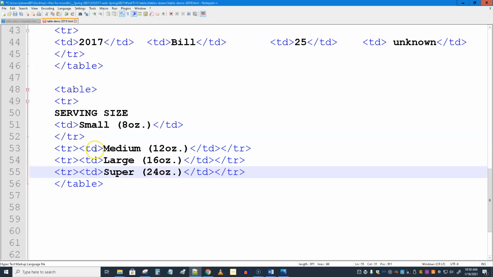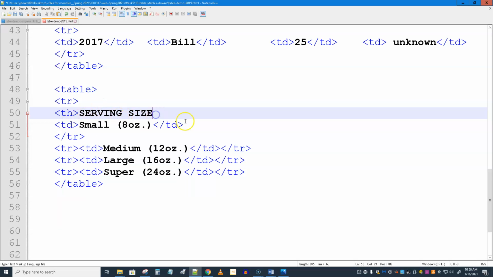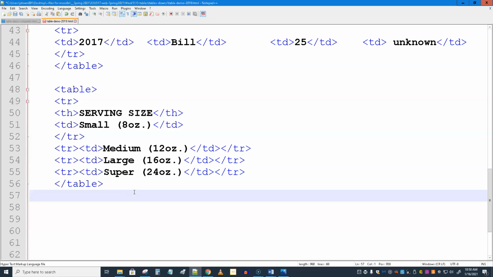So those should all line up and highlight correctly. Yes, they are. But this obviously up here is not a data. It is a table header. It's like the label of the whole thing. Table header. Okay. So should that do it? Will that take care of it? Maybe not really.